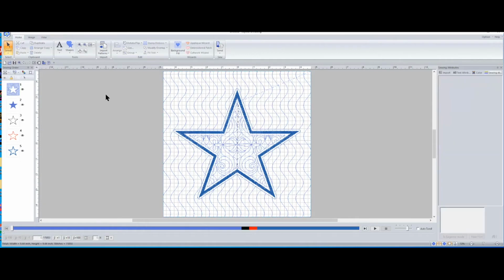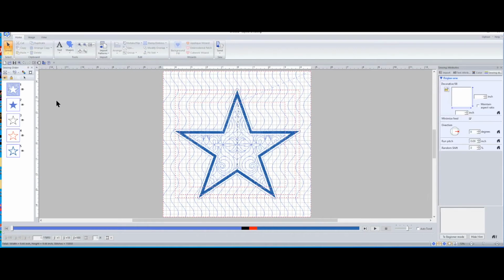I'm gonna click here in the gray area. There's no black handlebars around it. And now I'm going to select all of this. And all I'm gonna do, I'm gonna hold down my left mouse button and go up. And that way they're all highlighted when I release. Now everything is highlighted here. And I'm going to press that play button again.